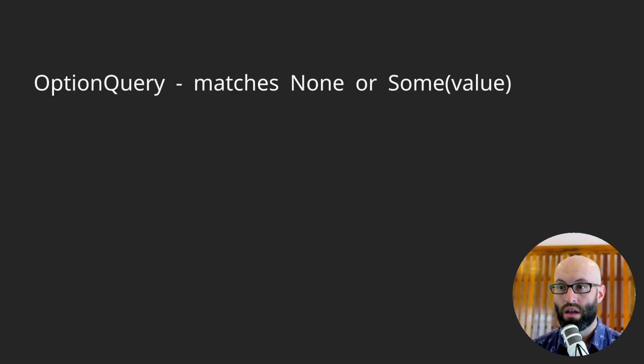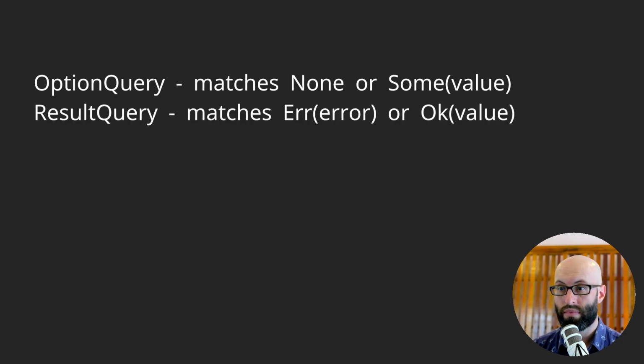When declaring a storage item, you need to decide how to handle the situation where a requested storage item has not been set. There are three options. Option query: return standard Rust type Option. If the storage item does not exist, this matches to None. If it does exist, it returns Some value.